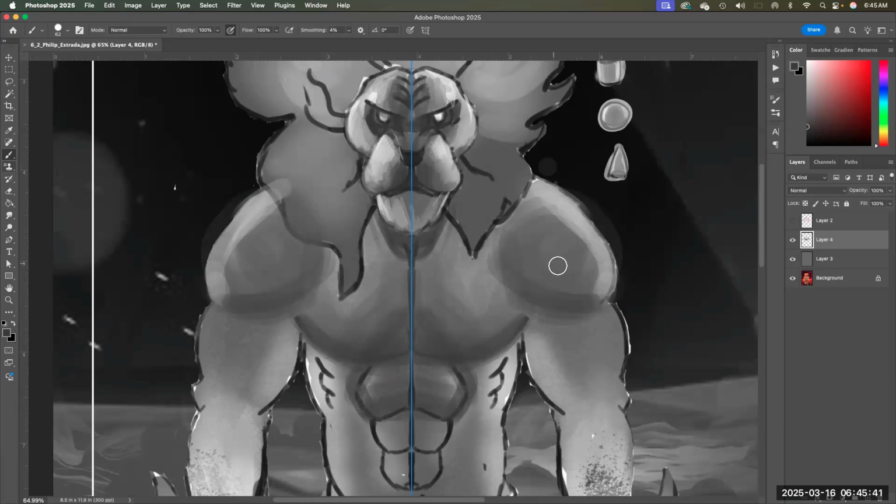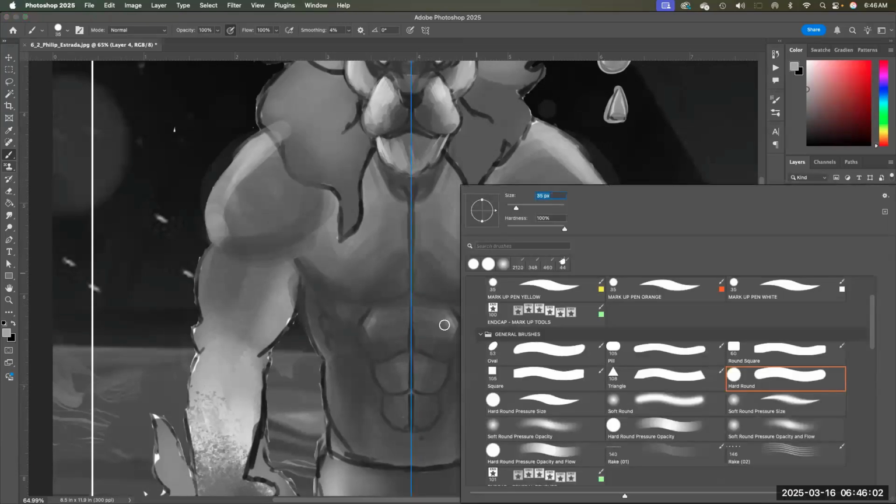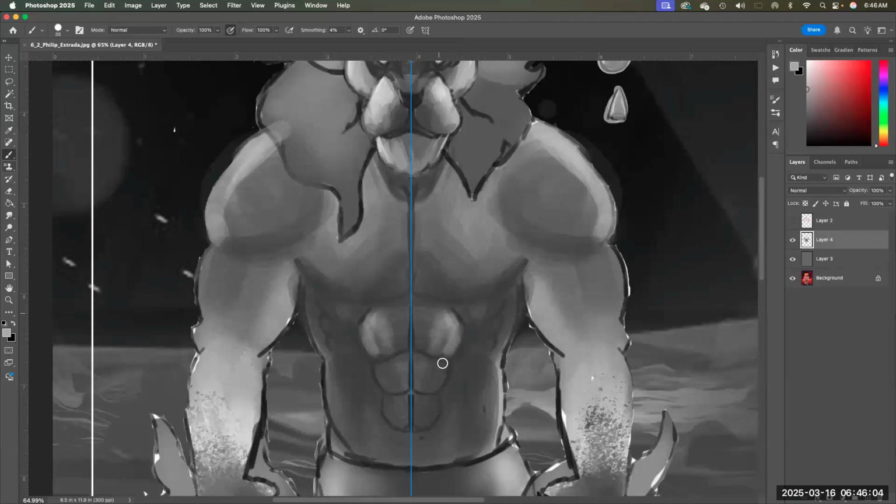Work with a larger brush like this, or even larger than that. It will cover a whole lot more ground, and it will force you to look at those shapes instead of obsessing over the lines. You could just paint those like that, and I could take the light and paint in the light.